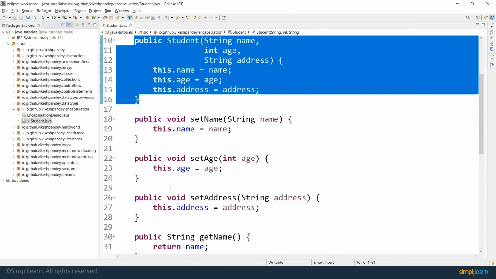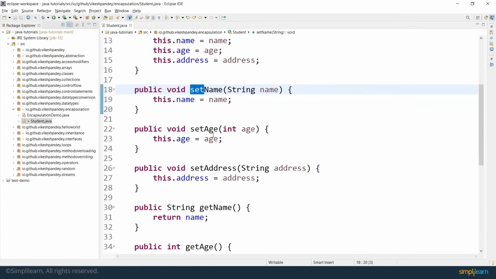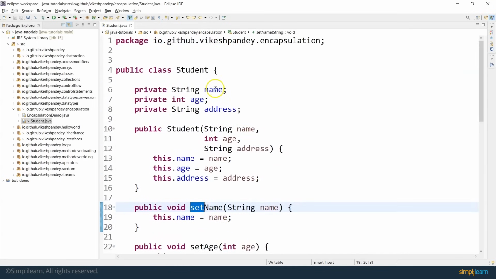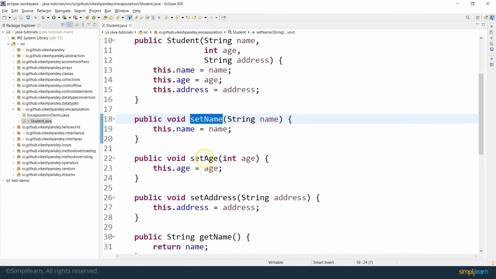So basically they have to replace the existing value of the name with a new name. So in that case, you need to provide what we call setters. And they start with set, that's why we call them setters. And we follow the same kind of logic, that you provide the setters for all the properties of your class. So you had three properties, which were name, age, and address, and you provided the setters for all three of them.